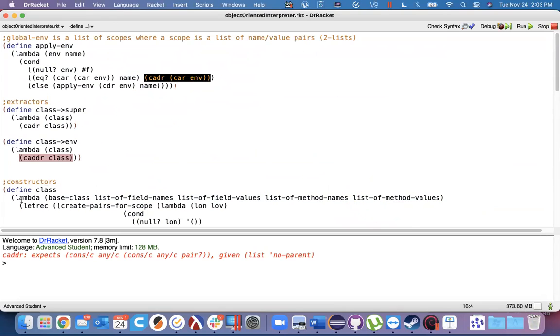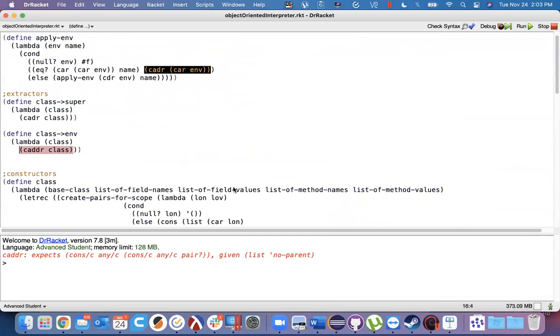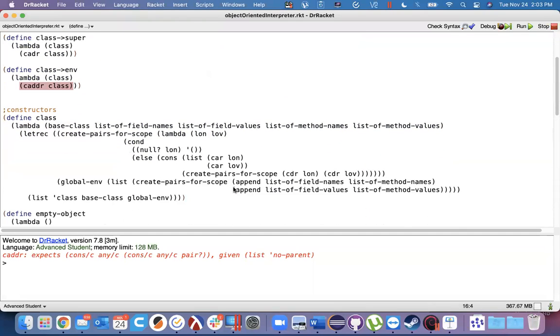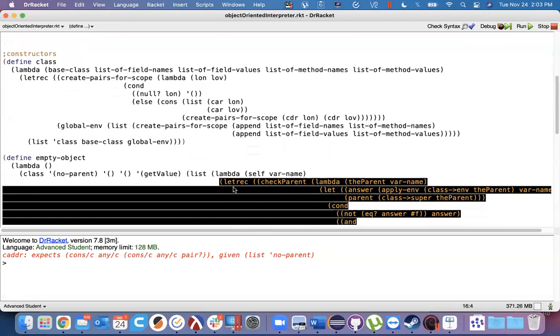All right, CADDR expects. So I passed it and I just got the list no parent. So I'm trying to get the environment for somebody that doesn't have a parent.